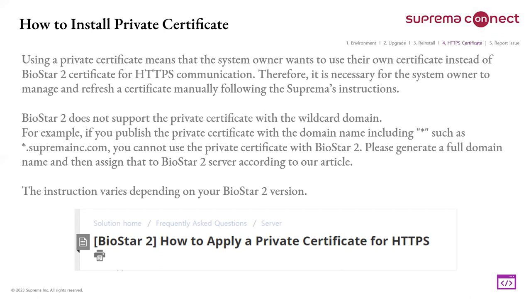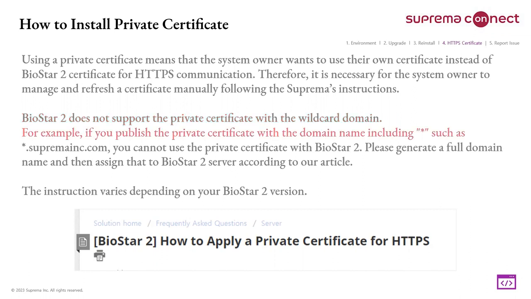Before moving on to the next page, shall we read the cautions about installing private certificate in the main text together? Using a private certificate means that the system owner wants to use their own certificate instead of BioStar 2 certificate for HTTPS communication. Therefore, it is necessary for the system owner to manage and refresh a certificate manually following the Suprema's instructions. BioStar 2 does not support the private certificate with the wildcard domain.